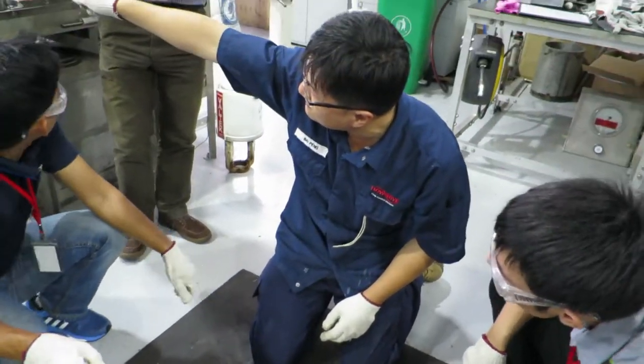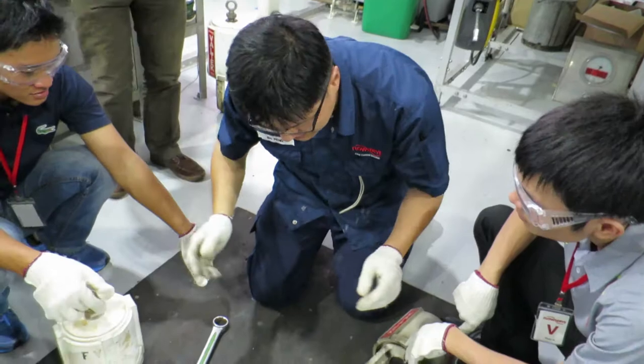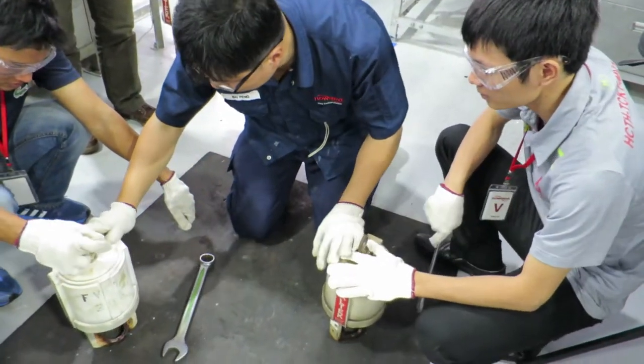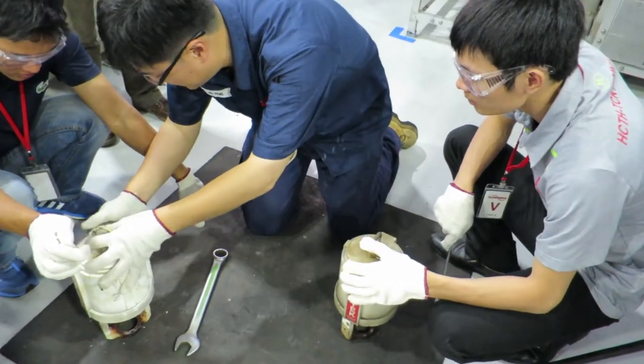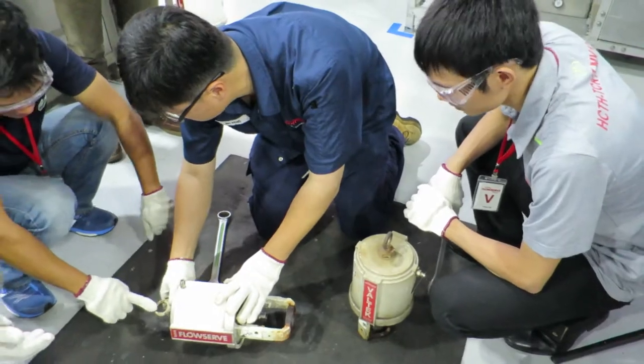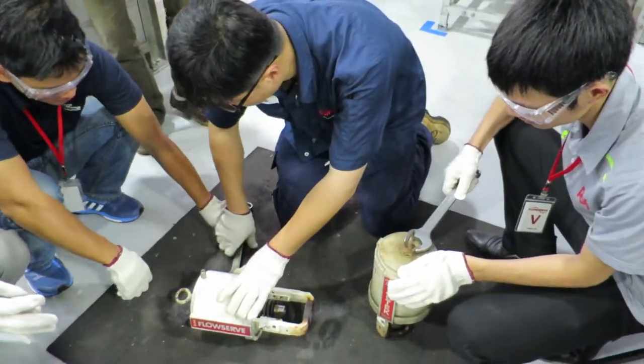That is 200. So the bigger the actuator, the bigger the spring inside. To open up and do service, the first step is to remove this adjustment screw.